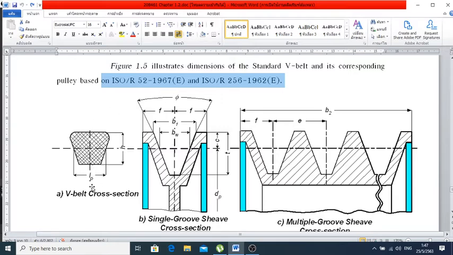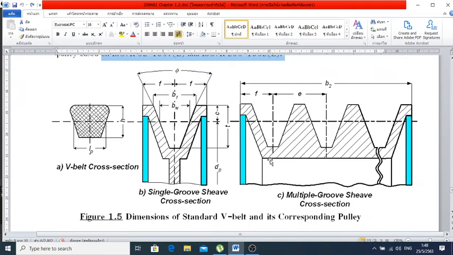So therefore L sub P has to be equal to B sub W, because that's why the belt is going to sit down on the groove on the sheave here. So therefore the most important thing that we might do. And this is going to be along the sheave, the groove, number of groove 1, 2, and 3. So therefore we can apply so many V belts according to the grooves that we have there, the number of belts that we can improve on the availability of the grooves on the sheave itself.